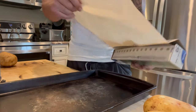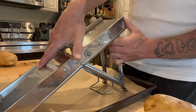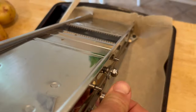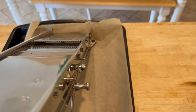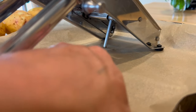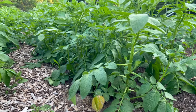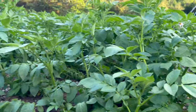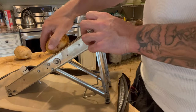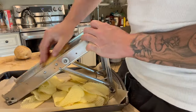I'm setting the mandolin on the counter with parchment paper underneath for easy cleanup so the potato slices fall onto that instead of the table. There are blades here I don't want to use, so I disengage those with the lever on the side. I can close the gap with the lever to control thickness. I selected nice big Yukon Gold potatoes from my garden — I'm going to slice them the long way, sliding down the mandolin and twisting the potato back and forth to create a cross pattern for a nice ruffle chip.